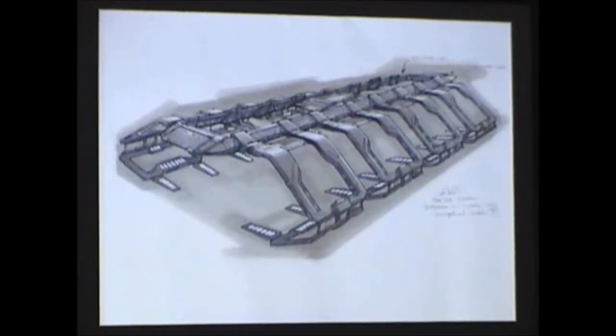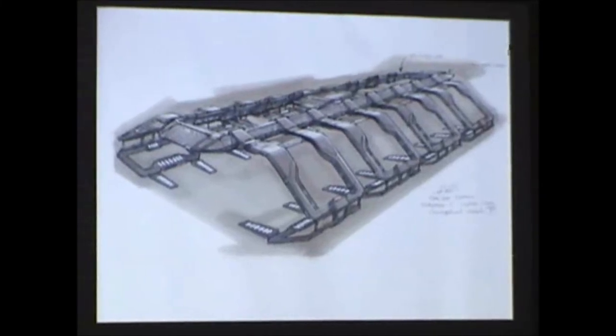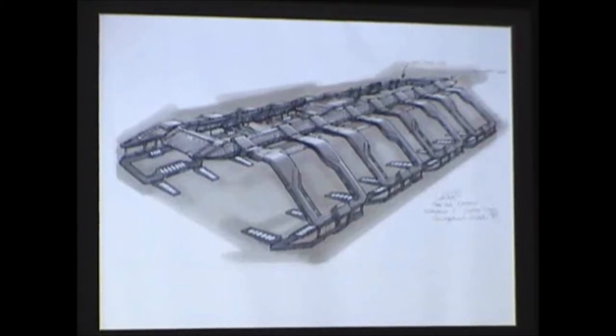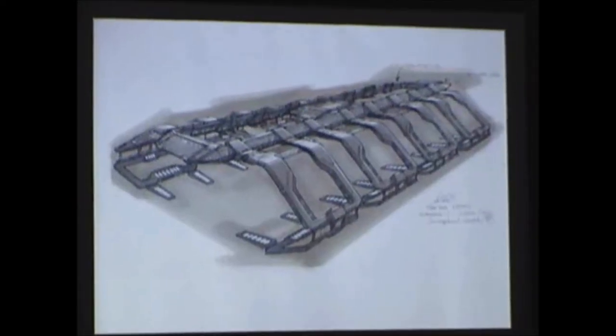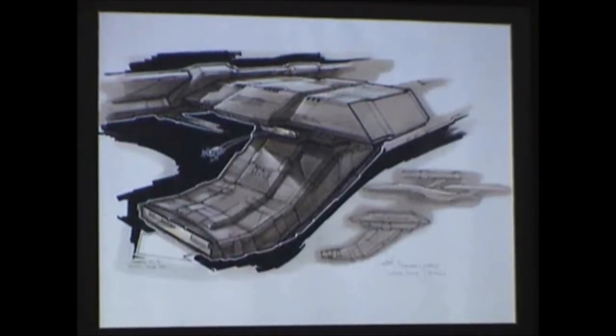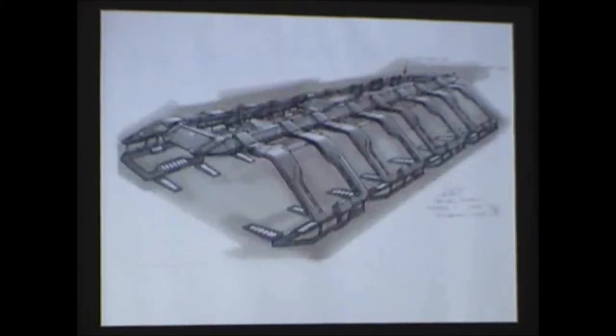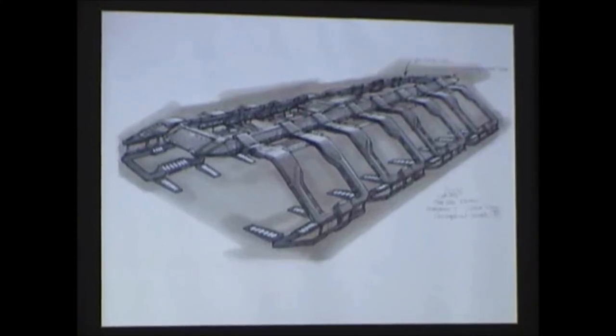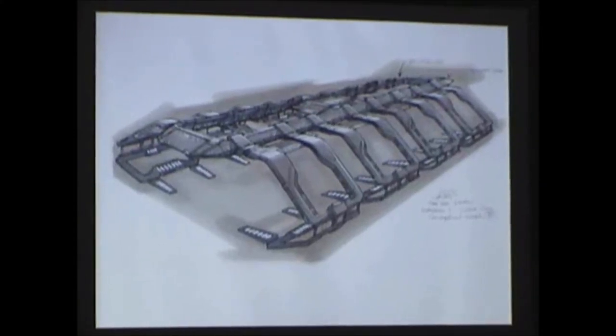One of the final set designs we had to do was the space dock, and that's kind of an icon with the Star Trek films — the ship is always up in space in this open framework so you can see them working on it. By the end of the film the Enterprise is destroyed pretty bad, and so this is the space dock where it's going to go. Usually it's a giant box and it looks like any Enterprise can fit in it. For Nemesis, I wanted it to be more custom fit to the Enterprise E, which is a very sleek design. This space dock actually fits the ship more custom as opposed to being generic for any ship.